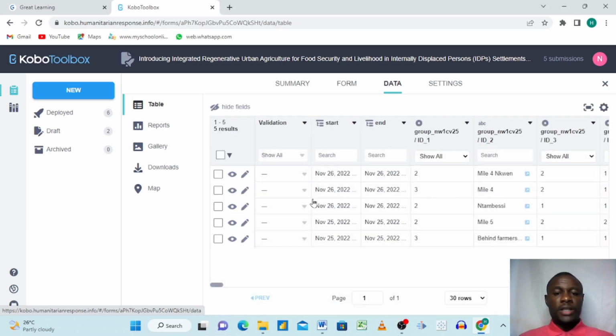Now when we click on data, you see, remember, you must take note, we have 5 submissions up here. If you look up here, we have 5 submissions already. They already started collecting the tool. It's out of the town that I'm doing this video right now. Okay, so when we come to our data, we go to download. Okay, and we click on download.